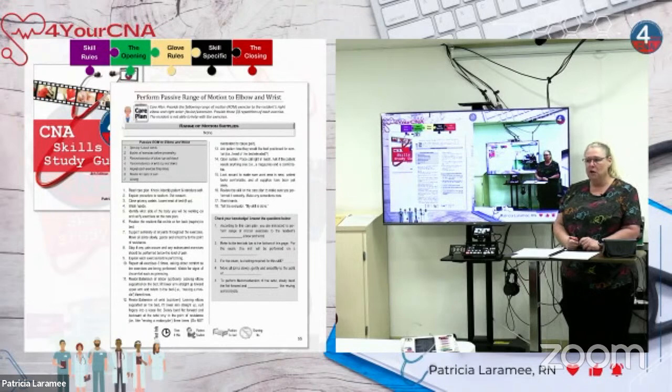Always let the nurse know what's happening, because she doesn't know if you're not doing things as you're told to do them. What happens if your family has an emergency and you've got to leave the facility? Now, we don't know what's been done and what hasn't. So we always want to work as a team, right?